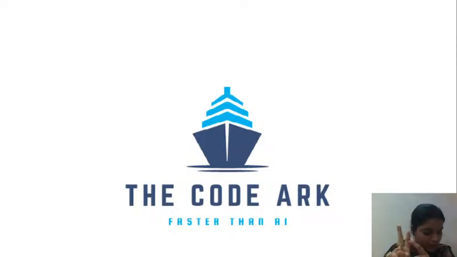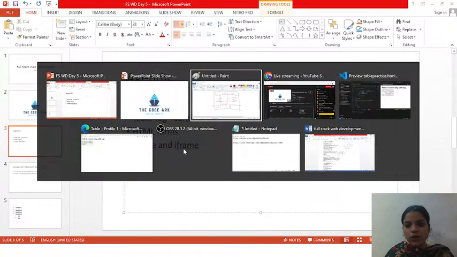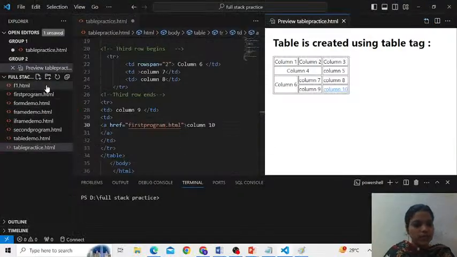I have divided the concept of form into 2 parts. The first part of HTML forms we will study today, and the second part of HTML forms we will study tomorrow. Form is a big topic. Only if you understand forms will you be able to learn JavaScript. Right? So be a little cautious, be a little careful. Try to understand each and everything about HTML forms. Right? Okay. So first of all, let me take a new file.